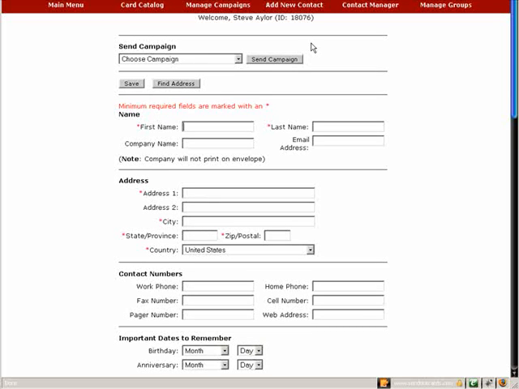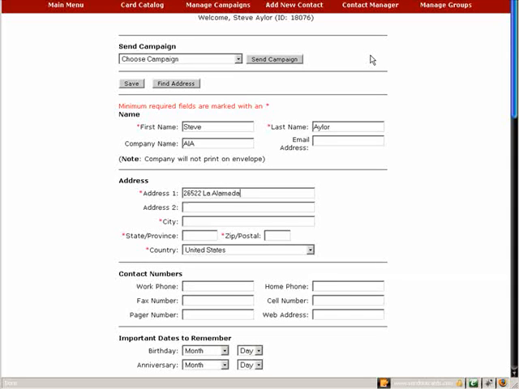I'm going to take 5 minutes and go quickly through and show you how, with a simple task done daily for about 5 minutes, you can dramatically increase your client retention for your insurance practice, as well as generate a significant amount of referrals. What we're going to do quickly is add a new prospect. I'm going to use myself in this particular example. Keep it very short and to the point.